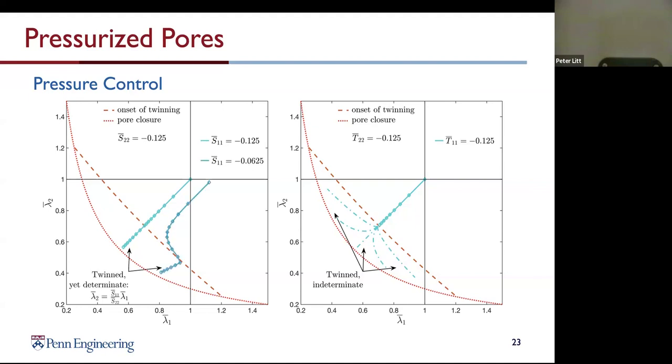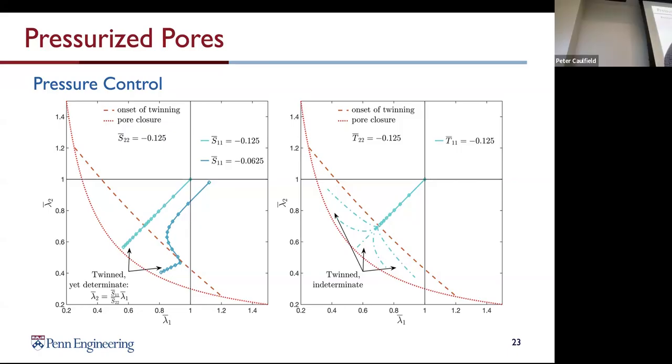Now we can look at what happens if you don't apply the same tractions on both sides of the material. So if you apply a little bit of a stronger compression in this direction than in the other, you get something that's a little bit off hydrostatic. But remember, we're applying hydrostatic pressure in the pores. So what you'd expect is, even if you're a little bit off hydrostatic here, the effect of that pressure would be more or less hydrostatic.